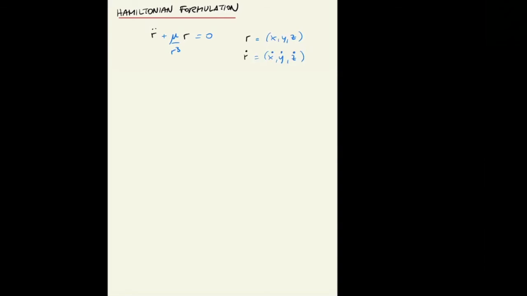We're going to use here the variables r and p, p being the momentum, using a slightly different notation. In terms of the unit vectors i, j, and k in Cartesian coordinates, we have the components rx, ry, and rz of the radius vector. And similarly, we can write the same for the momentum, where the momentum then has components px, py, and pz in each of the 3 directions. Now, r is the radius vector, the relative position vector from m1 to m2, and p is the linear momentum of the system. And as usual, v is r dot, the velocity.